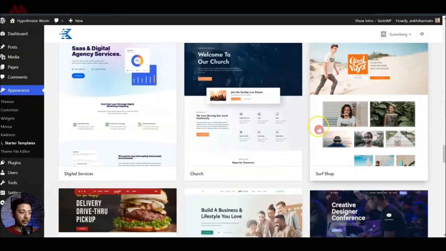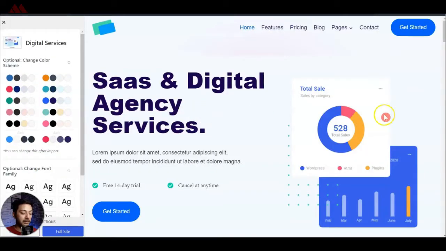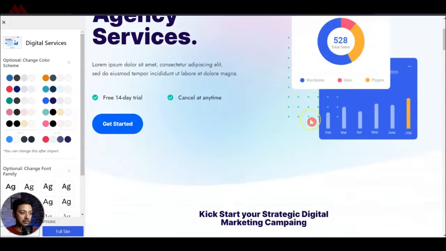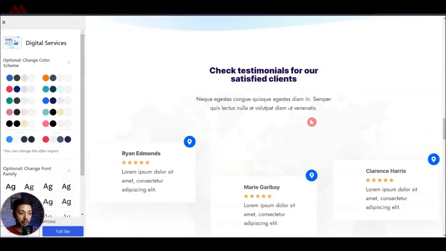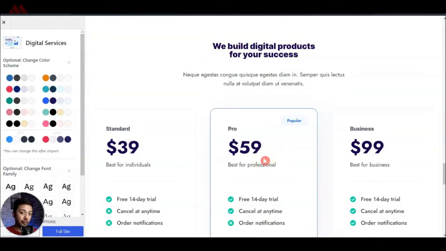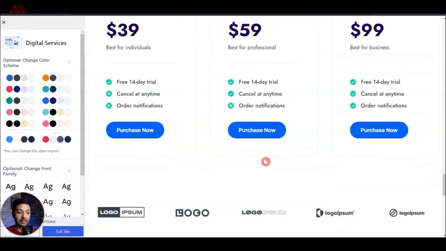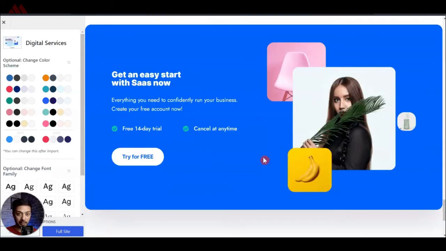Now let's say you are creating this SaaS company or a digital service agency site. So if we click on this starter template, this is how it looks. And it looks pretty modern in design, and you can see we have a great color combination here. So we can go ahead and use this complete template as it is and create our full website using this. So all we have to do is just click on this option here. We have a single page so that we can import this single page only, or we have a full site import option that we can use.